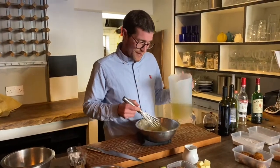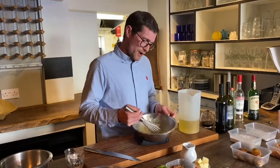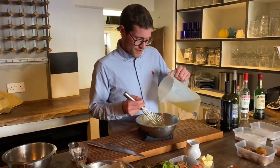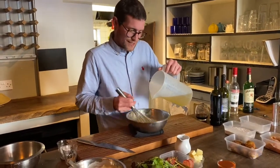Quite often I'll use a mix, so maybe a third olive oil to rapeseed oil. But I like the flavours to come from the vinegars. I'm a big acidity guy, and so I like the flavour to come from the acid element of the mayo.